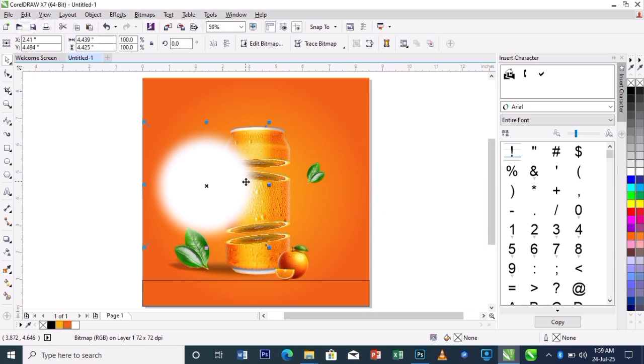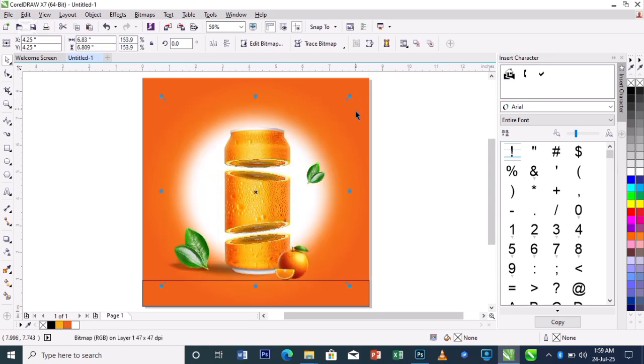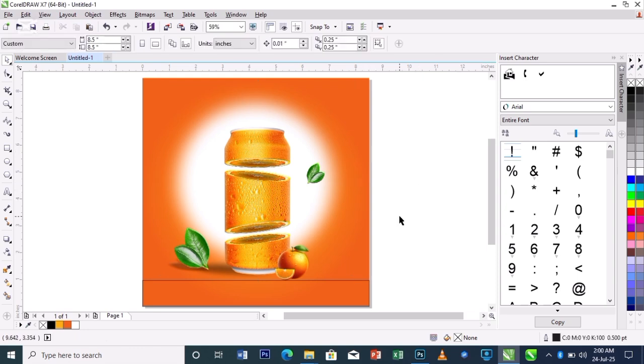Then Control P, just P. It will be at the middle. I just want it to be at the center. Then I take it back behind. Then I page it up. Then I increase it. Are we seeing it? We're seeing it, right? Good. Seeing how it's coming. Bringing it to life.